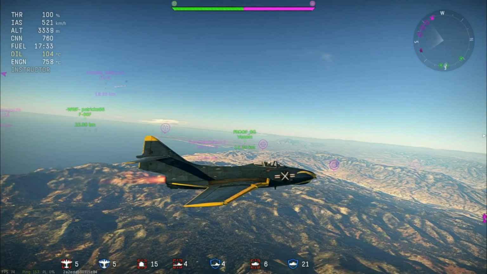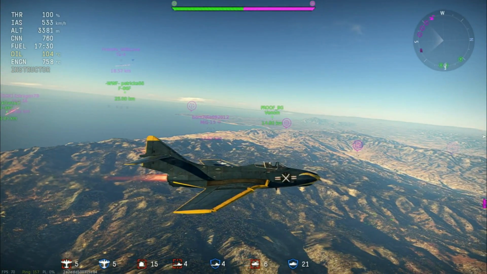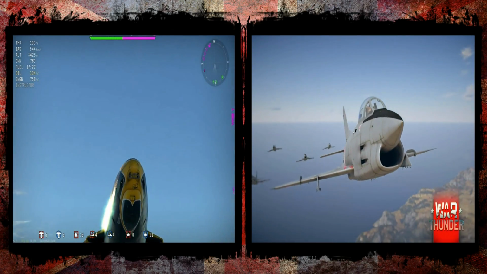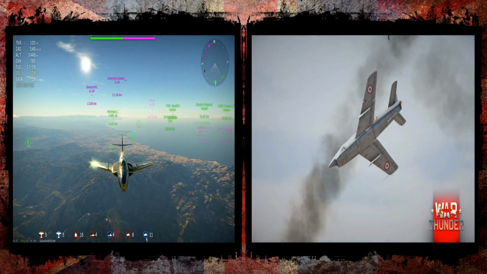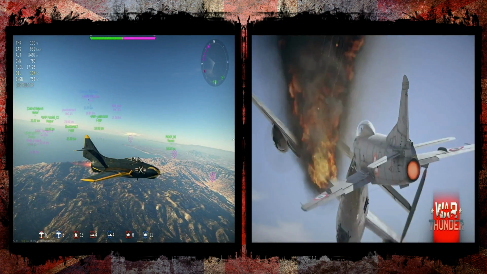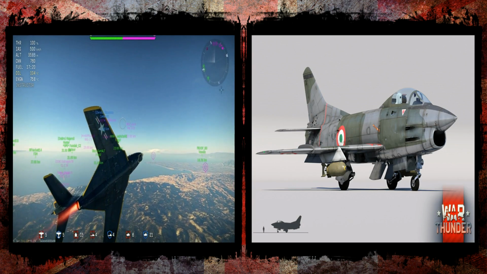Hello, ladies and gentlemen. Today we are back in War Thunder looking at another devblog. The Fiat G.91 pre-series has its devblog out, and it came out today. We knew this was coming since they had the video up on Cube. So it's nice to see that they're being prompt with it, like they have with a lot of other stuff.